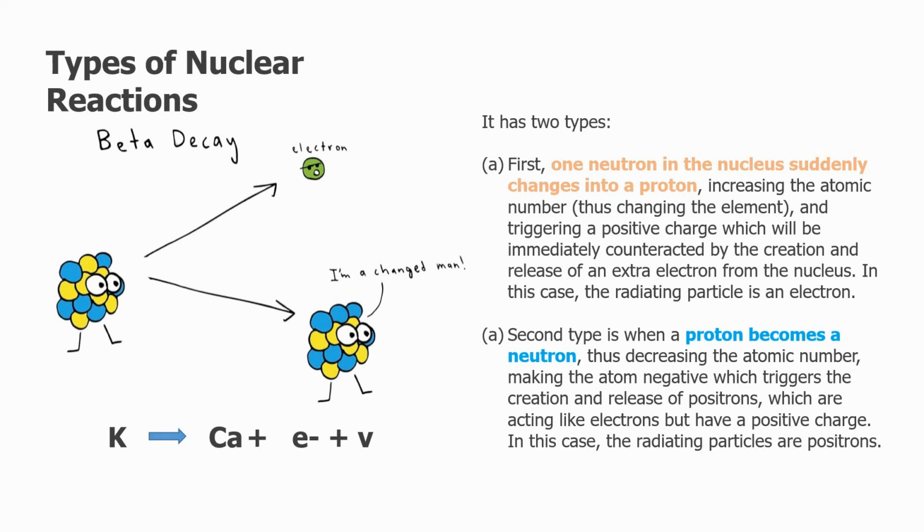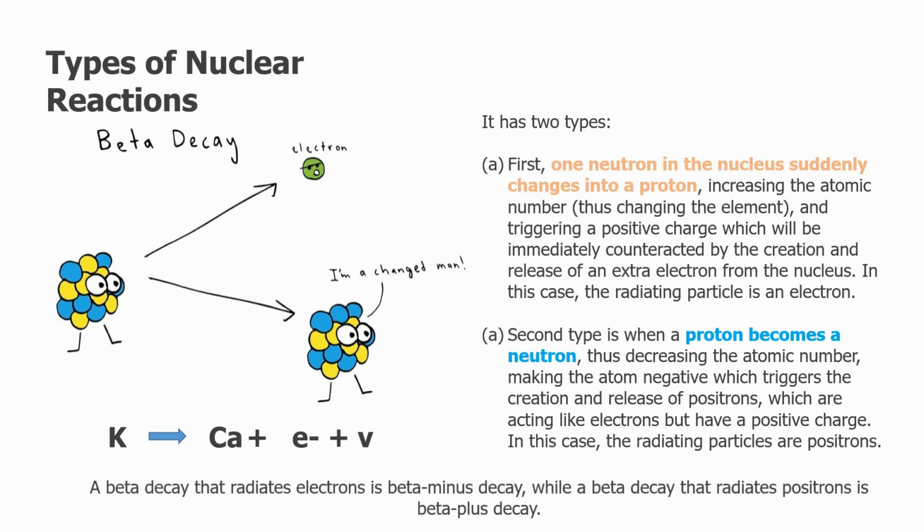So, ang nangyayari lang dyan is in the first case, an electron was produced to even it out, and then for the second case, a positron was produced. It behaves like an electron kasi it's not as heavy as an actual proton, pero it has the positive charge of a proton. So yeah, that's a positron.